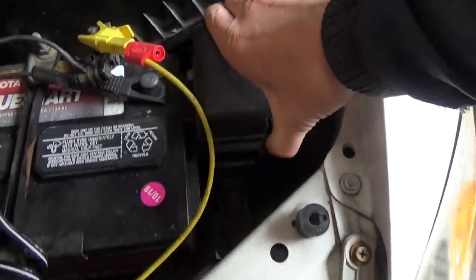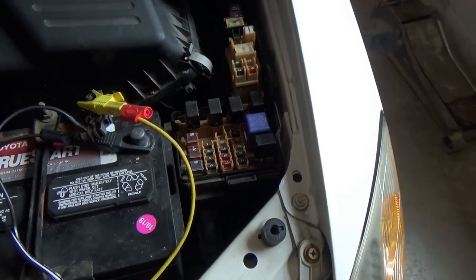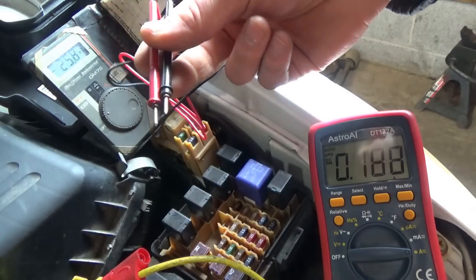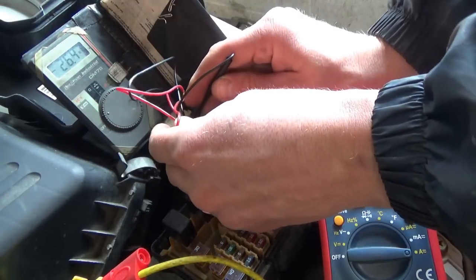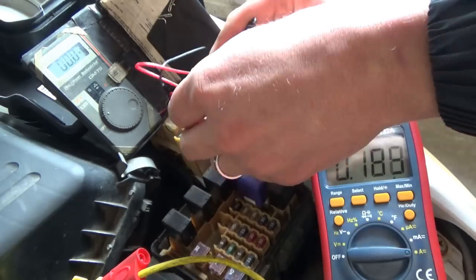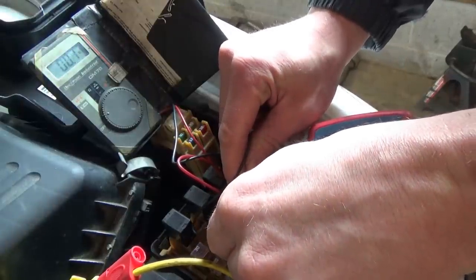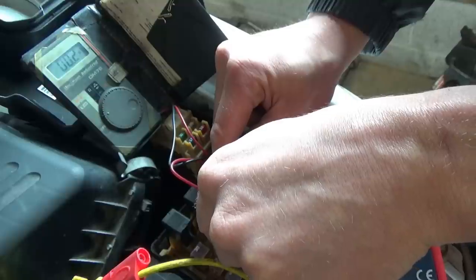Let's start right at this main fuse box and measure the voltage drops on all the accessible small fuses. For the voltage drop measurements — we're measuring voltage drops across the fuse. If there's any current running through any one of these fuses, we'll see a very small voltage drop on our meter. This is an old school Beckman Industrial meter — just simple two probes, really handy for these voltage drop checks across fuses. So starting here: 0.0 millivolts — no draw through that fuse. I already checked all the fuses, and the only one that had any draw was this 30 amp fuse — 0.2 millivolts. The bigger the fuse rating, the smaller the voltage drop obviously, but it's not zero. You want to see 0.0.